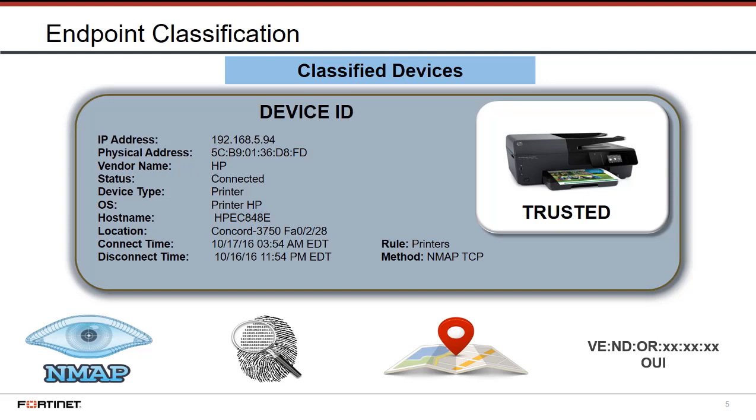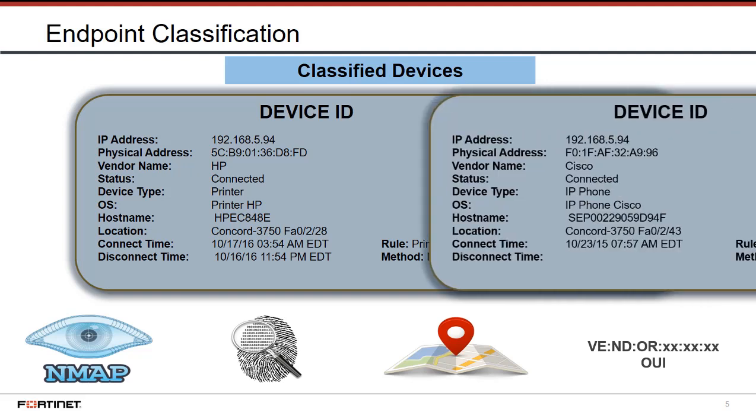So in this example, we have all that information we had before on the left, but I've added two things here. There's a rule called printers, and this uses Nmap TCP. So the FortiNAC scans devices as they come onto the network, and it looks for particular open TCP ports. So that allows us to change from that unknown rogue state into a trusted, this is a printer state.